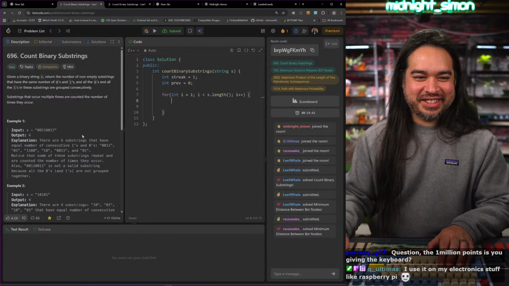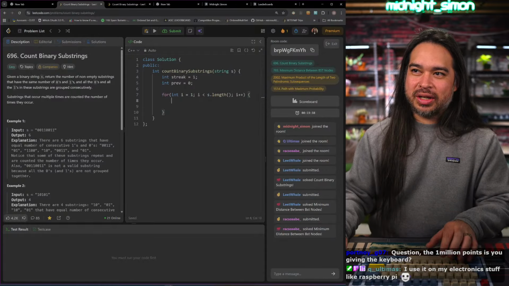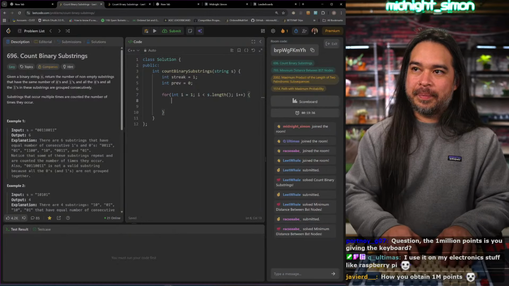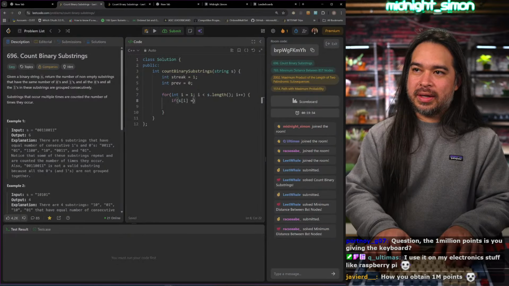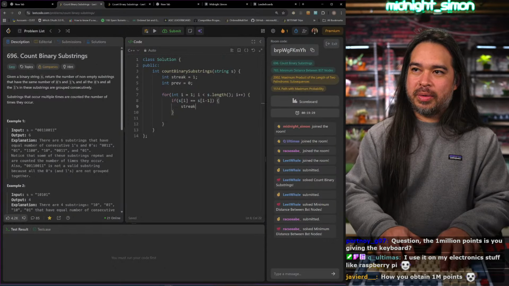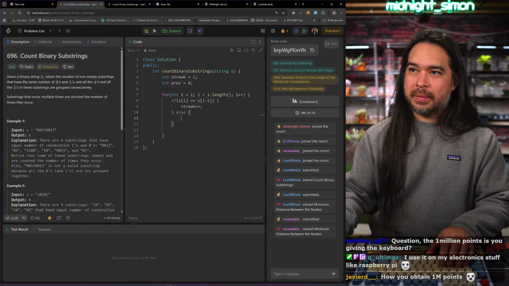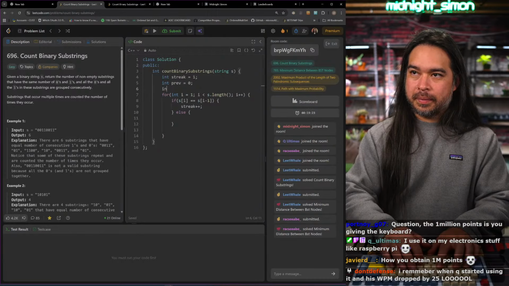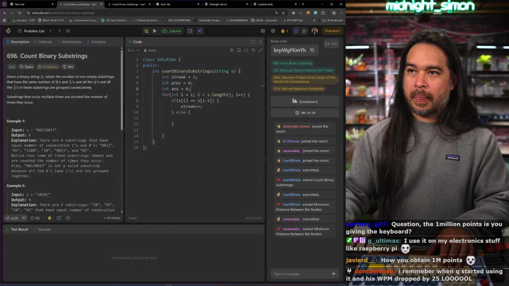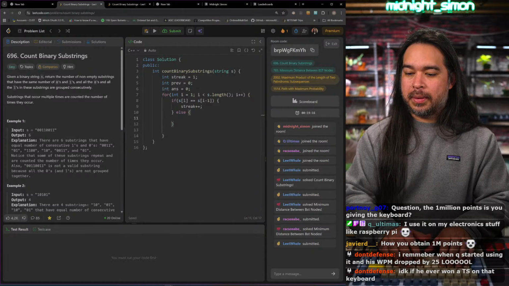Yeah, that's cool. Alright. So I'm trying to check if si equals si minus 1, then we increment the streak. Otherwise, otherwise what?